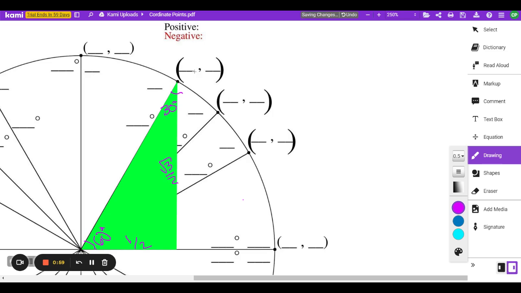And then we just get our coordinate points. So the x value, how far across we're going, is 1/2. And then our y value, how far up and down, is square root of 3 over 2. So it's just the opposite. You'll notice that on that first point, we had square root of 3 over 2 and then 1/2. They're just the opposites of each other.